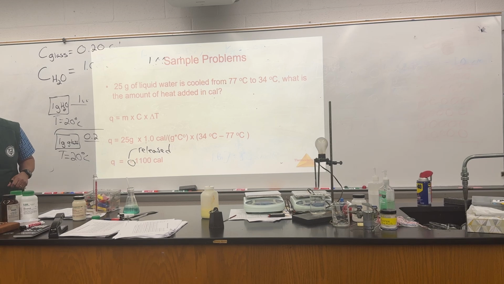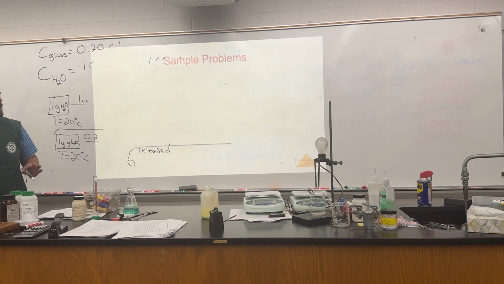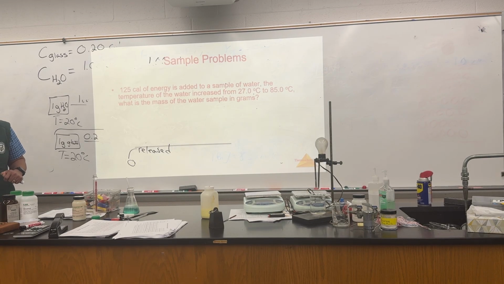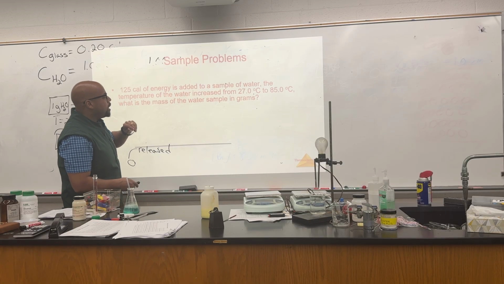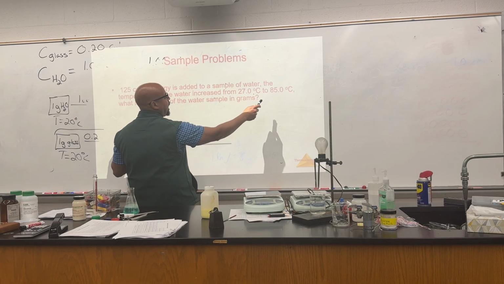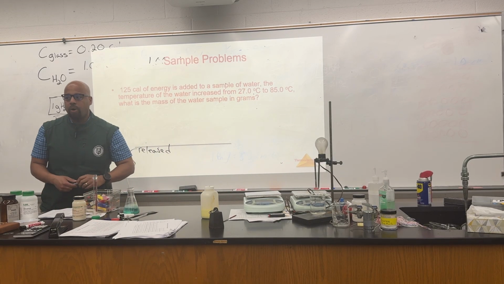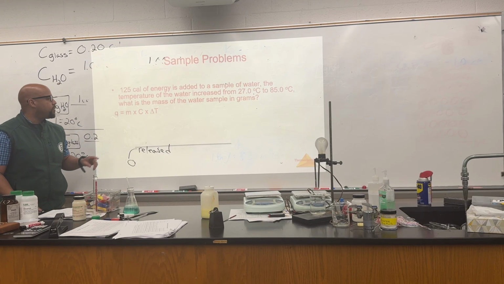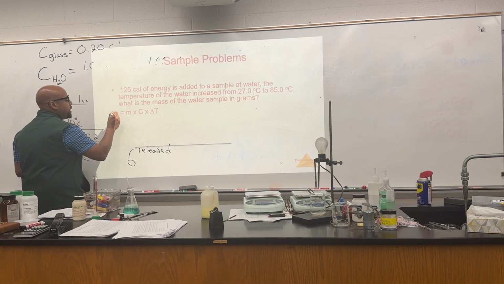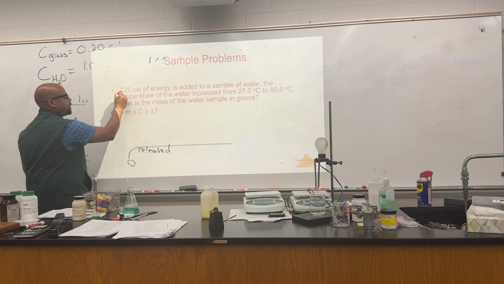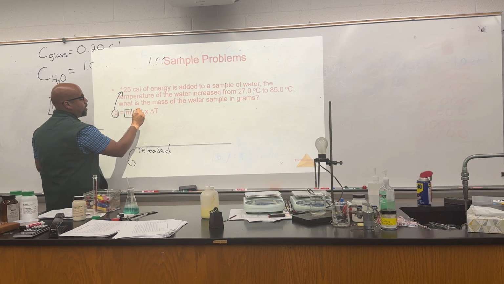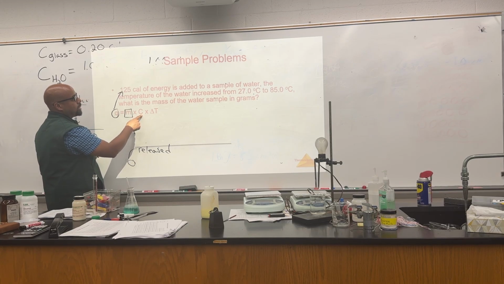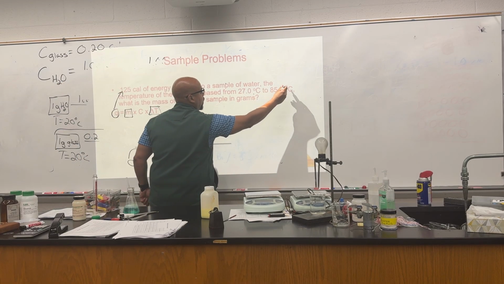Now, in your homework assignment, I'm going to give you, of course, something more worthy of honest chemistry. I'm going to give you one that's tricky like this, where I say, hey, this number of calories of energy is added to a sample of water. The water is going from 37 degrees Celsius to 85 degrees Celsius. What is the mass of the water? And you're going to say, hey, I've got this expression here. Oh, he gave me Q, there it goes right there. Mass, in this case, he wants me to find. Specific heat capacity of water, well, that's 1.0 calories per gram degree Celsius. And my delta T, of course, can be found over here.